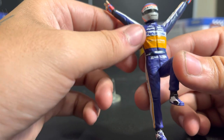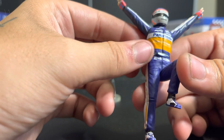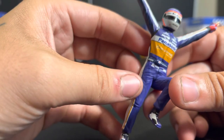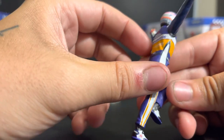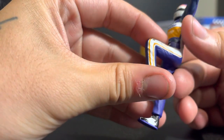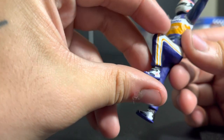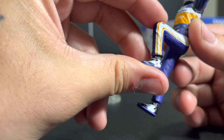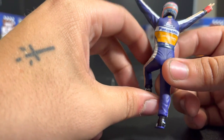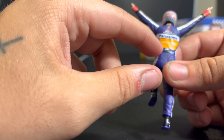On his torso, we got Honda, Mi-Jack, NTT IndyCar Series, A-Beam, Kihin, there we go. Panasonic, People Ready, a True Blue company, if you didn't know. Sparco, whoever the fire suit's made from. And you can see the sash here, it is actually 3D textured into the casting. Obviously, this figure, like all Greenlight figure editions, is made of resin. Total, Rahal Letterman on his legs, and pretty good sculpting here on the legs. People Ready, a True Blue company. On his shoes, it says Evolvable, Sparco, Takuma Sato. On his back, Takuma Sato logo, Honda, RLL, @TakumaSatoRacer, Panasonic, People Ready, Sparco.